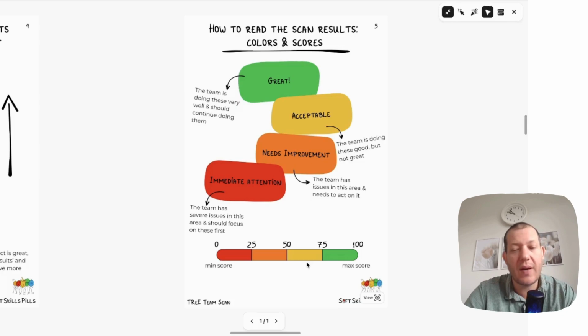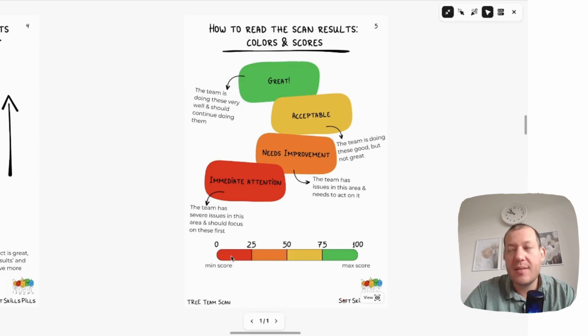You should if you have the time, but if you have deliveries and so on, this is something you can live with, depending of course on the score, because you have both the color and the numbers. If you're close to the middle number, to the 50, the range being from 0 to 100, then you should pay attention because you're close to the orange area, which means that you should act on that.